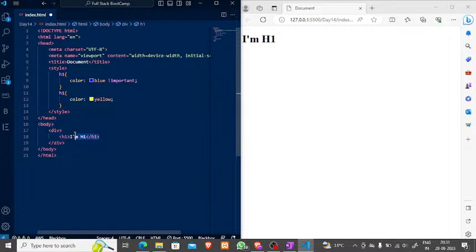That is why you can see that this h1 is the child of this div, and the div is the child of the body. I haven't given any color to this div, so it is inheriting the color from its parent, which is body, and the default color of the body is black, and this h1 is the child of div, and this div has the inherited color value as black, and this is why this h1 is inheriting color as black. So you can understand it like inheritance is nothing but some properties which are inherited from parent elements to their child by default. It is something that happens by default.